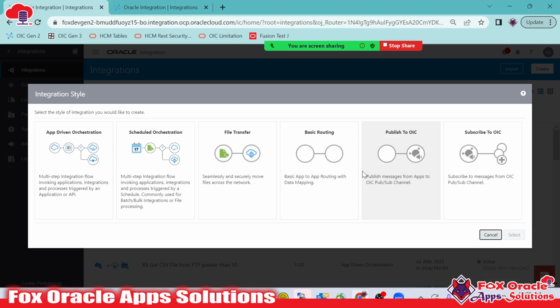The VVCS page doesn't have access to directly connect with the API and the Fusion system. So it will call our app-driven integration and pass the invoice number as a request payload.